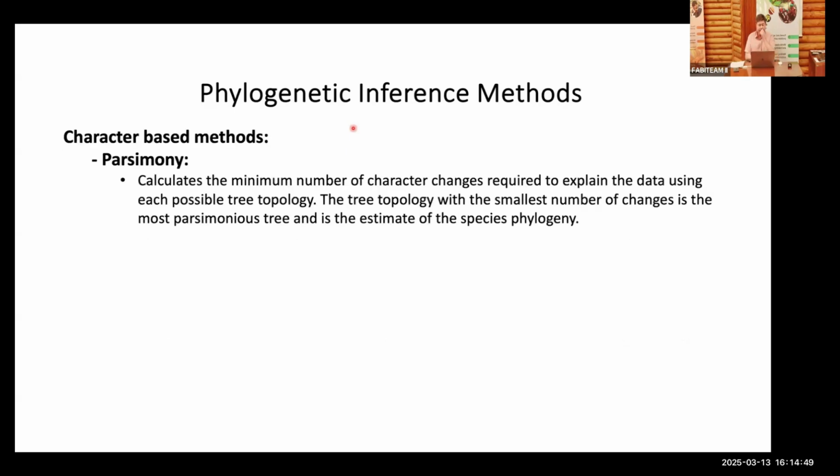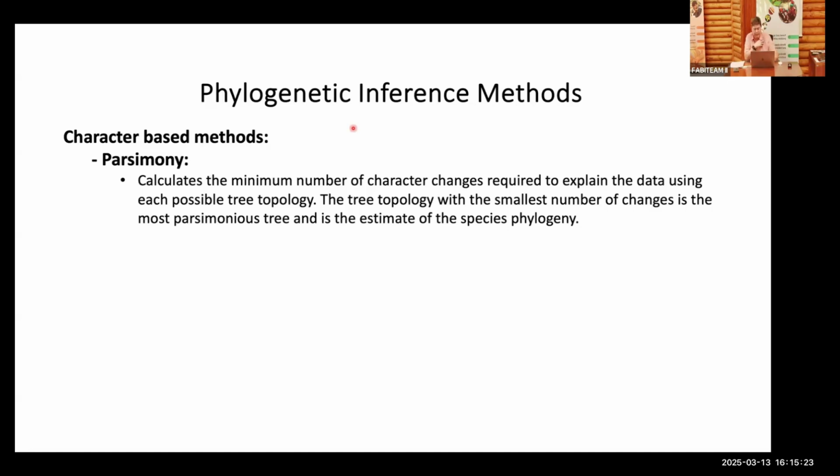If you look at the character-based methods, the three, parsimony, Bayesian, and maximum likelihood, as I've already mentioned, they look at the characters and how the characters change across the sites. So for this method, the tree topology that is taken as the best topology is the tree with the smallest number of changes.